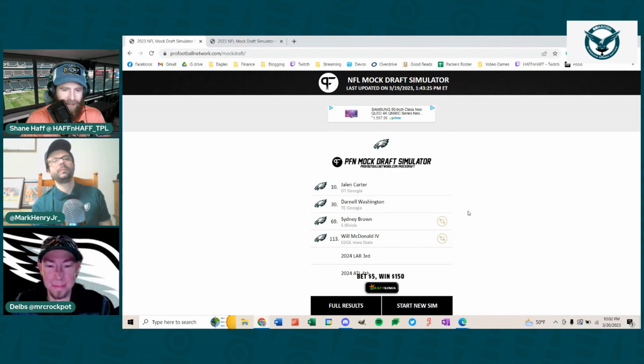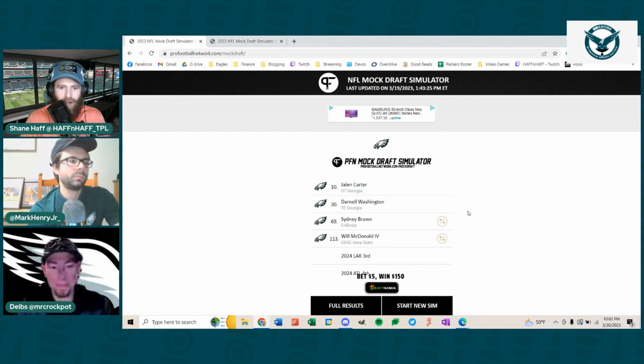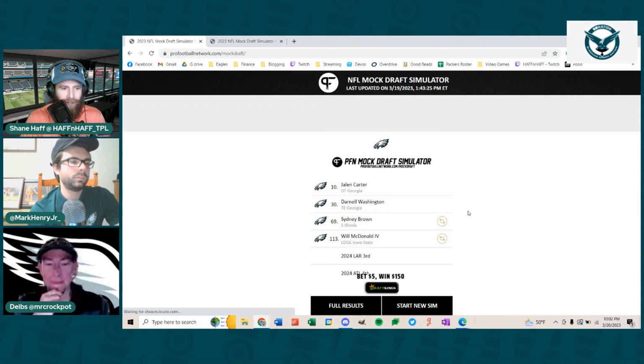Looking at this draft, I love the Jalen Carter pick as long as he works out with the off-field things that are the concern. There's no concerns on the field for Carter. He's phenomenal, and it's a need for the Eagles. They can stop signing Fletcher Cox to 1-year, $10 million deals.